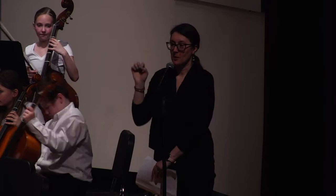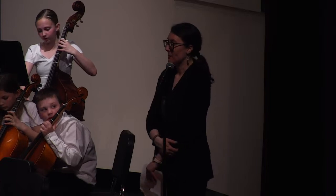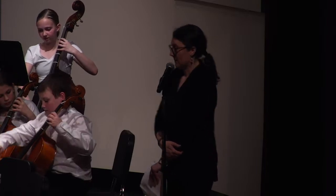But having to remember all those little symbols and make sure that we're reading music and focusing to remember to go back is a skill that we practice over and over again till hopefully we get it right. So here's Hot Cross Buns.